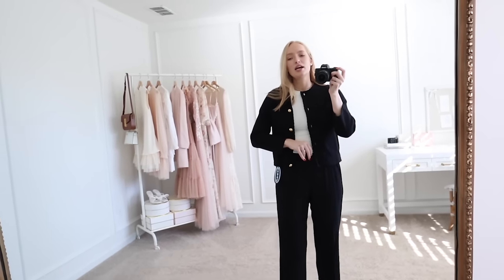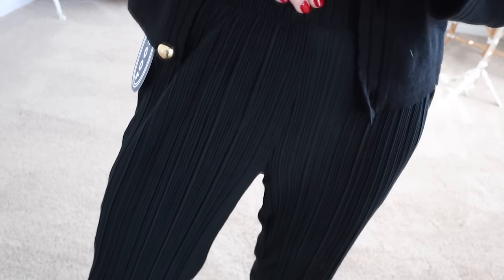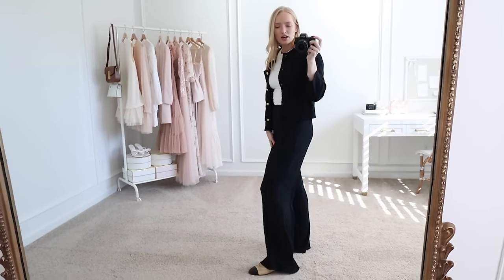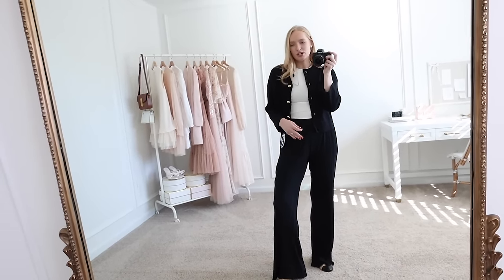I have the same $10 white tee underneath. These pleated pants are so comfortable — they remind me a lot of a pant I have in gray. The fabric has a pleated detail. They do run on the longer side; I'm wearing them with flats and they're dragging a little bit, so heads up if you're petite or depending on your shoes. They are so comfortable. They work for a casual work dress code or dressed up, and are really great to wear around the house too. I'm wearing a small — they just have a very stretchy elastic waistband.